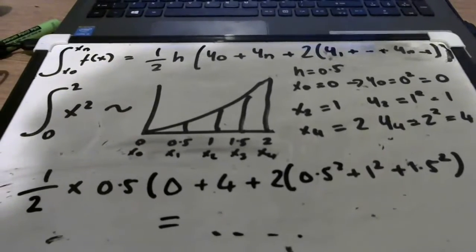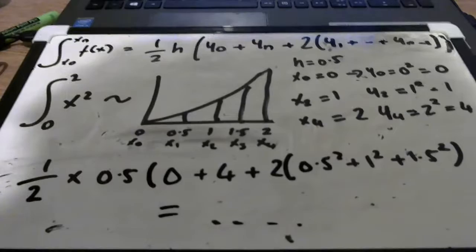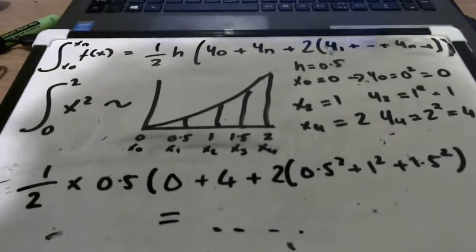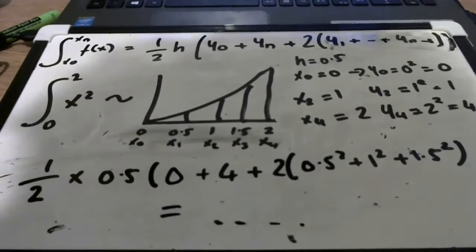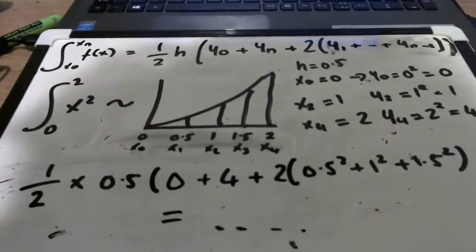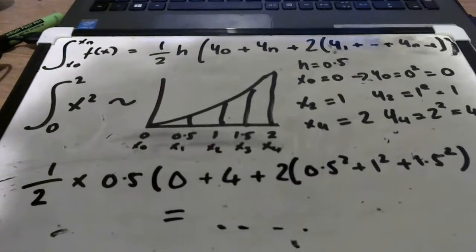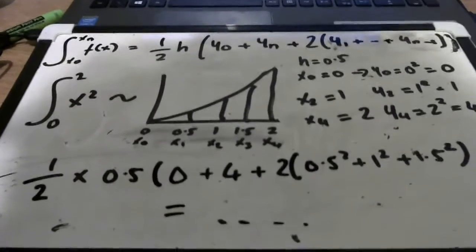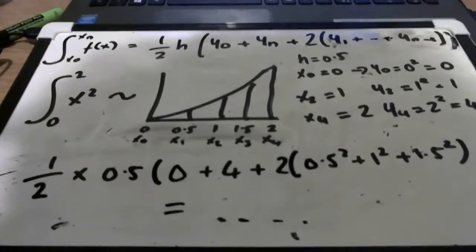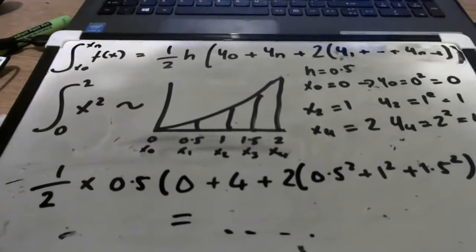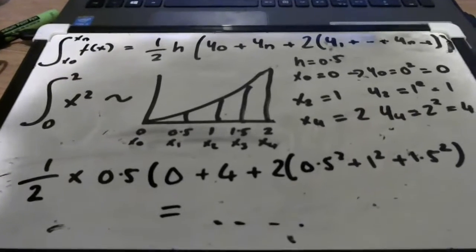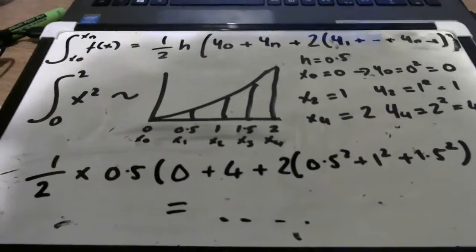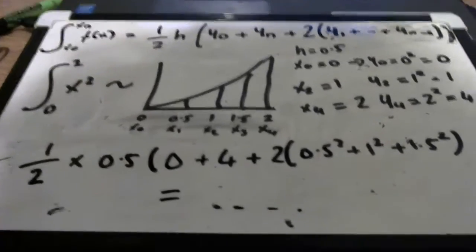The example we're going to use is the integral between 2 and 0 of x squared. And you'll see that all this algebra actually turns into something quite simple. So you've got the integral between 2 and 0 of x squared, and I've done a little sketch for you. What I've done is basically gone back to GCSE and said, well, look, you can approximate the area under a curve by a bunch of trapezia. The only difference between what I'm doing here and what you did at GCSE is that we're going to use a formula rather than draw things by hand, because as you know, a lot of your diagrams are not drawn to scale, so it won't work.